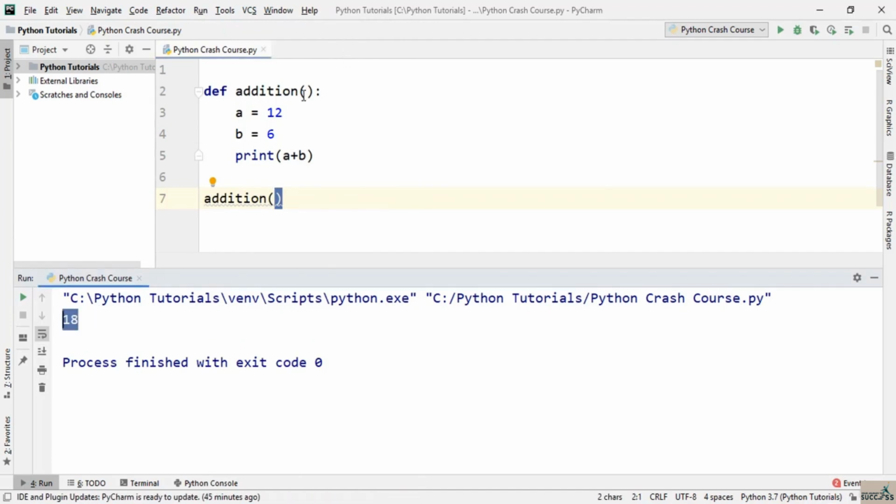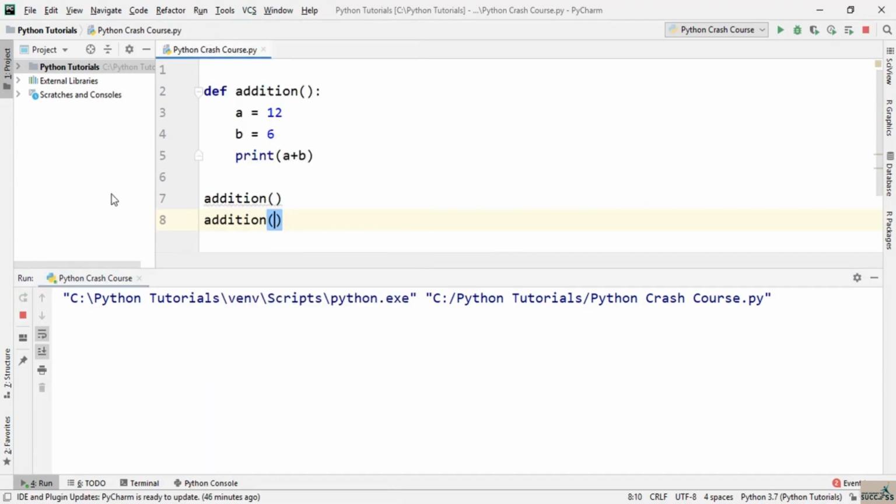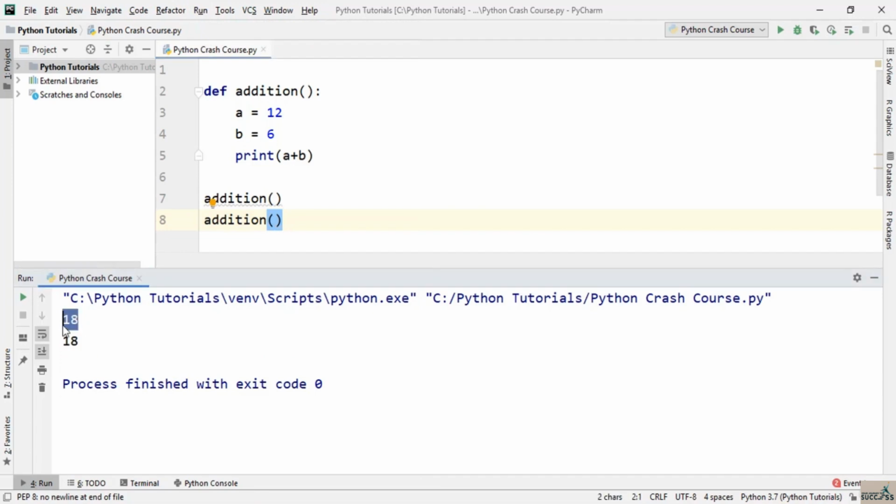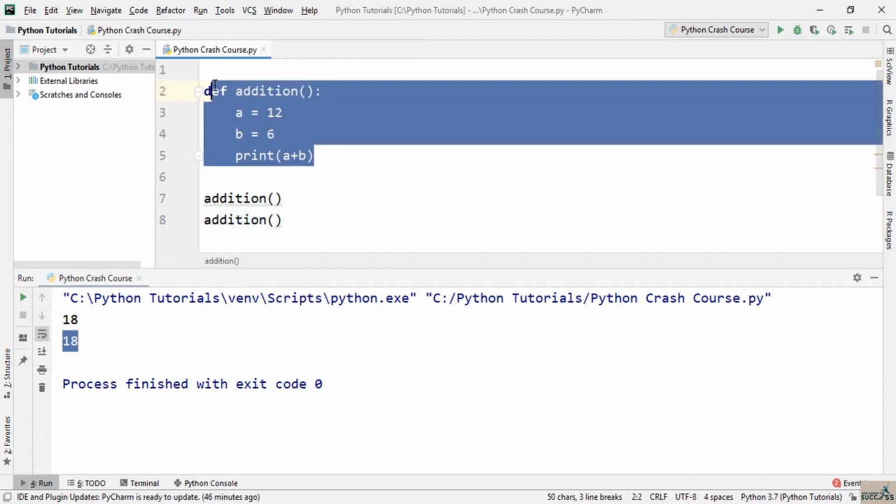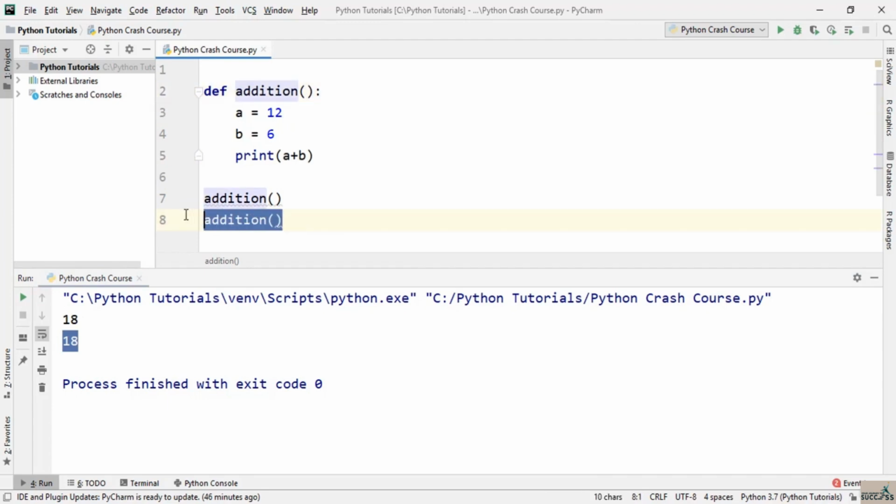All right, so this is basically our first function. And now let's say that if I just call this function once again, so let's type here addition, and now if you just execute it, you will see that we have the result 2 times because we have called this function 2 times. Now if we just call this function, let's say 10 times, then it's gonna basically print out the result 10 times. All right, so that was our first function, and now let's create another function, and that will be basically the subtraction function.